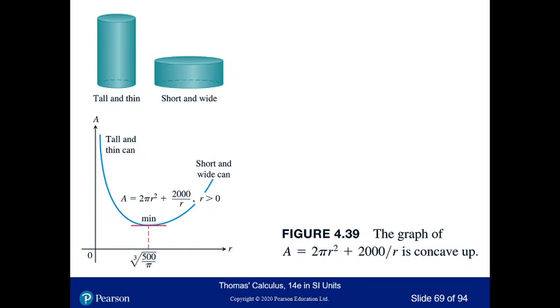And what's the constraint for us? They want the volume to be 1 liter. This is our constraint. What is the volume of such a thing? It is the base area times height. Base area is pi r squared times height. Pi r squared times h has to be 1 liter. And 1 liter is 1000 centimeter cubed. So I can write a relationship between h and r from there.